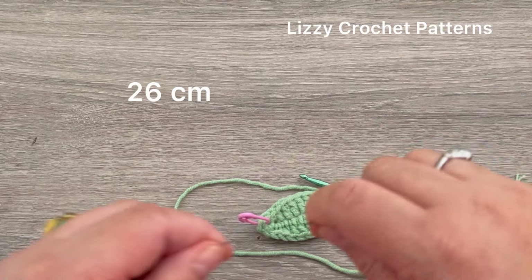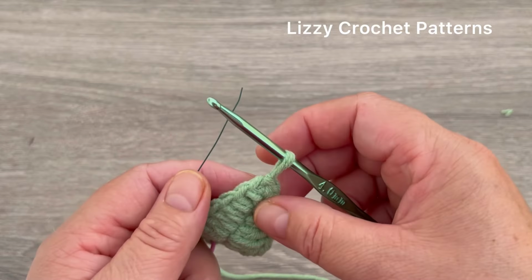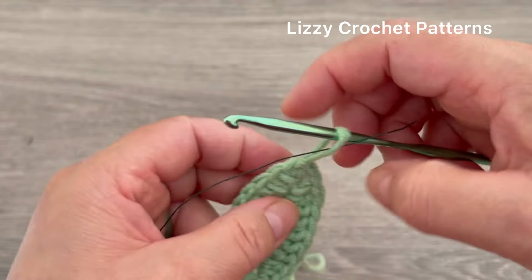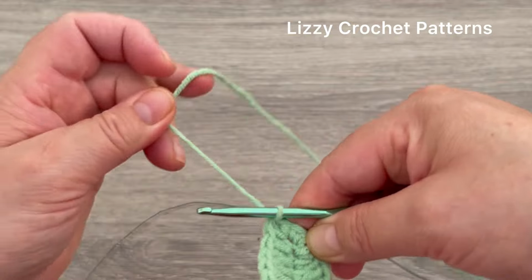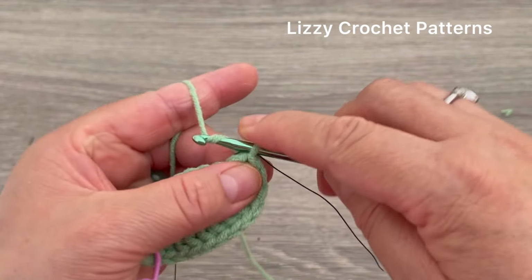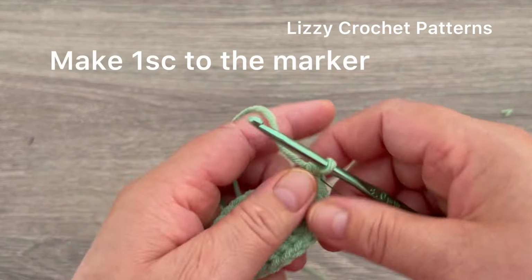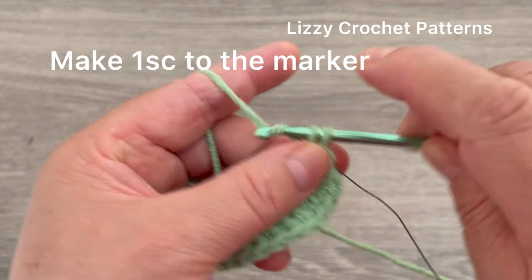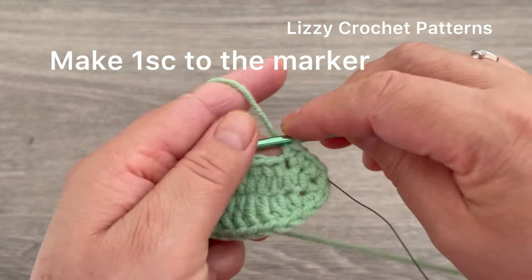I have here 26 centimeters or 10 inches of wire. And we can just pass through the loop on the hook. Like this. We're going to start by making one chain. Go back to the same space and make one single crochet. We're going to make a total of 11 single crochets. So just continue making one single crochet all the way to the marker. You should have 11.